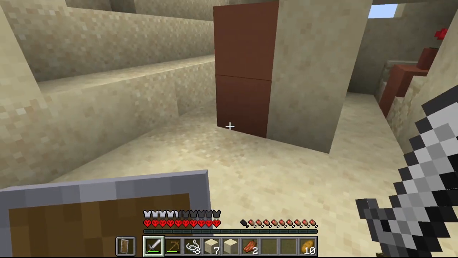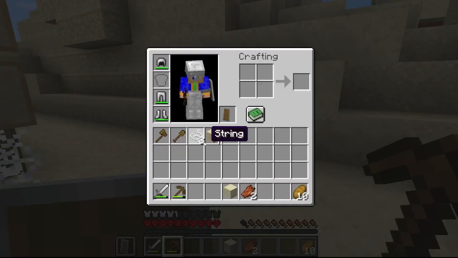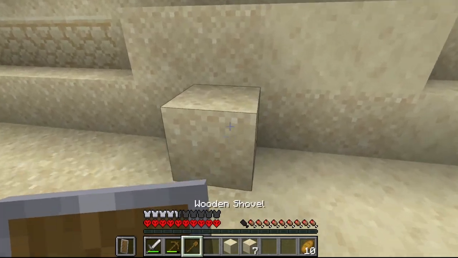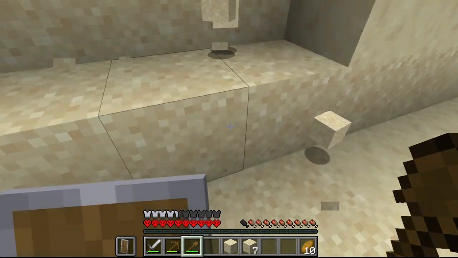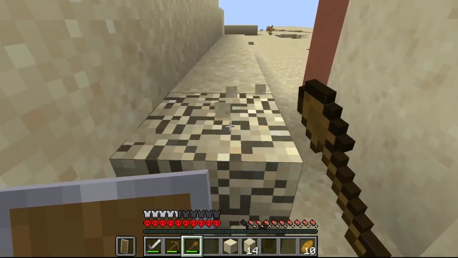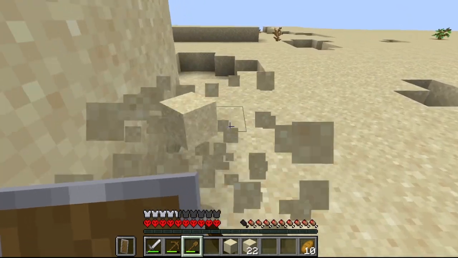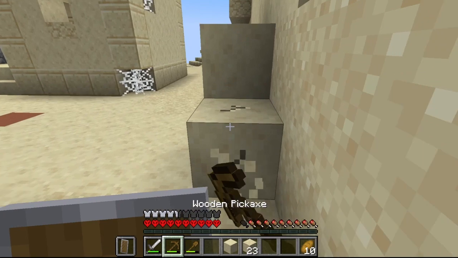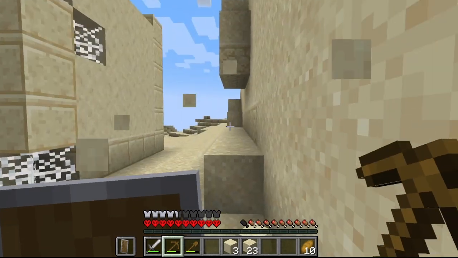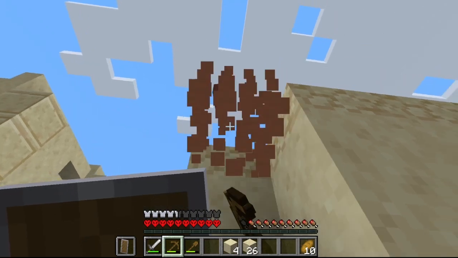So let's see, that's 5, 6, 7 there. Alright. Let's go ahead and set some of the stuff up and around here so that way I can work. Alright. Go ahead and start working on this and clear this out as best I can.